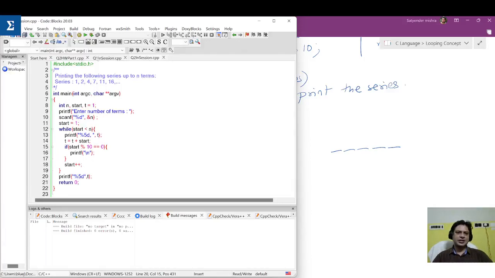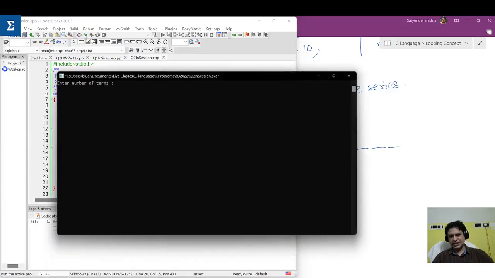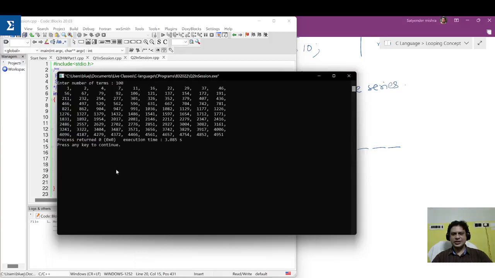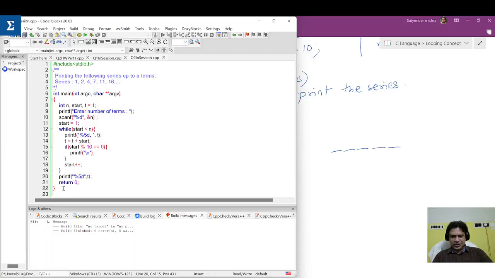So let me fix that, save it, build it, and execute it. Now the last one is also properly arranged, as the values increase. So this is the code for this.